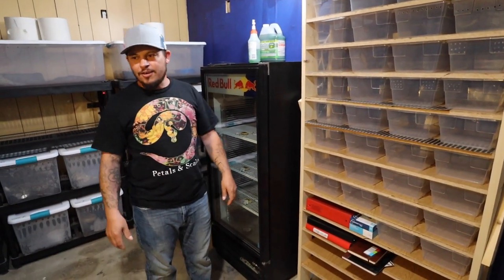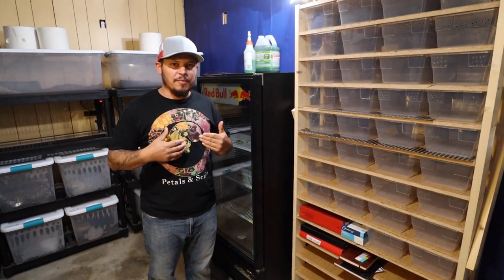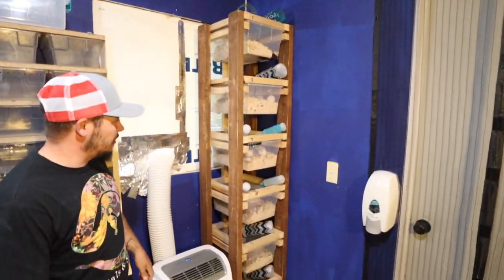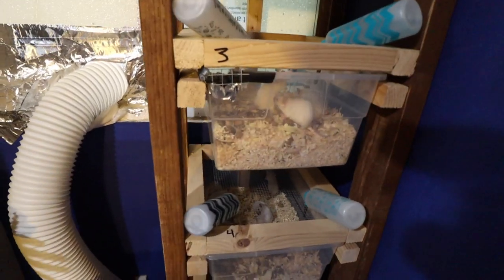Yes, it does. With breeding snakes and keeping snakes, I found the cost-effective way is to breed my own mice and rats. So I built this. This is my mouse rack right here. Built that from leftover wood. These are just tubs I get from Home Depot. I'm not worried about if they chew through or not because they're so cheap. I can just replace it.